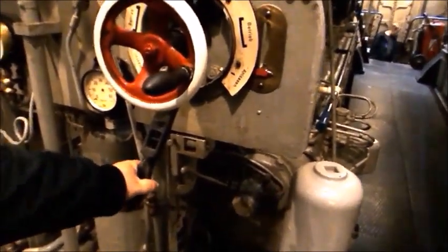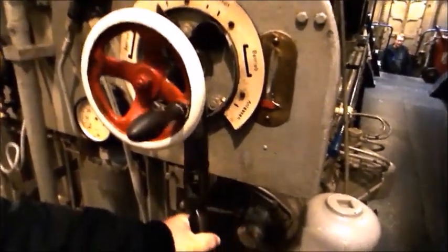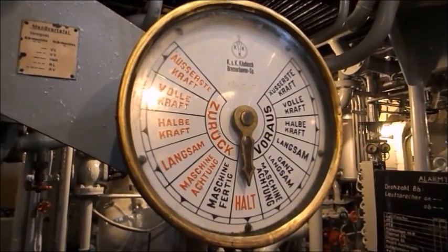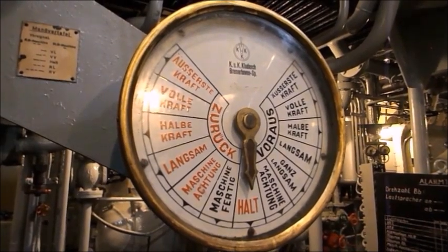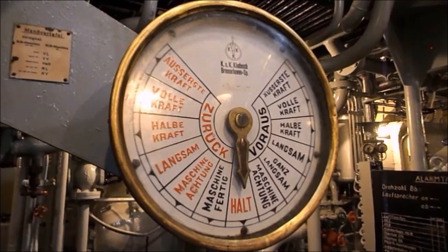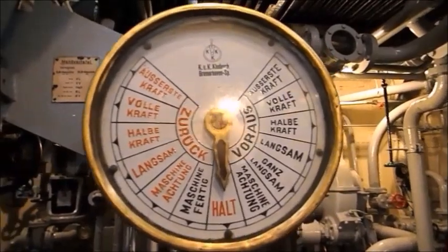Here you can see the driving position, with the telegraphs and the various displays for compressed air, temperature and more. Here with the small lever, the valves of the diesel engine were adjusted, from starting with compressed air, to operation and stopping of the machine. Also you see the big telltales from the engine telegraphs, where the captain ordered the commands down below, like full ahead, half ahead and reverse and so on.